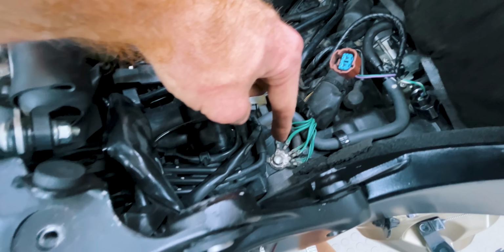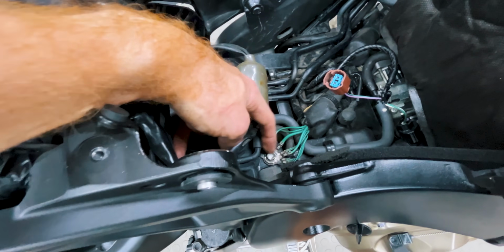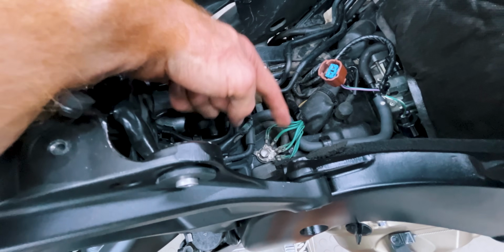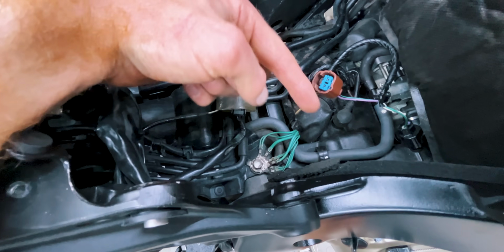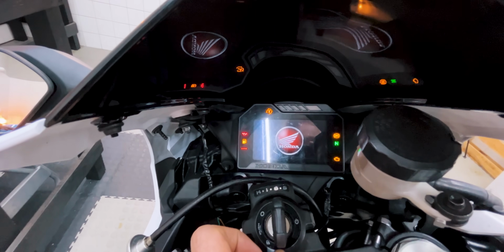Now this is one of the things that I actually disconnected when I installed this new subframe. So I don't know if I didn't tighten it up properly. I think I did, but obviously not tight enough, and it's wiggled loose. So now look at this. Can you believe it? All because of a silly little ground.